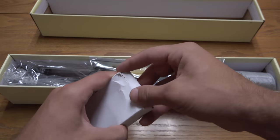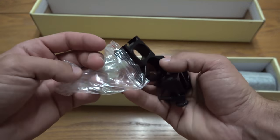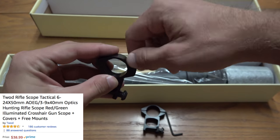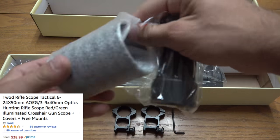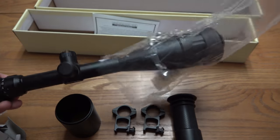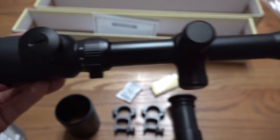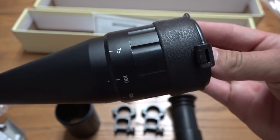As you can see, this scope comes with everything you need to get it mounted on your rifle and get her shooting. There's your heavy duty scope ring mounts for a 20 millimeter Weaver rail only. And it also comes with an illuminated reticle that has an extra battery. There's two batteries that come with it, one that's already in there and then another one that comes in the box. It comes with a lens cleaner cloth.